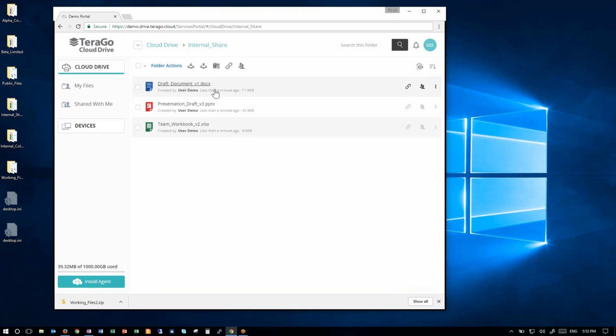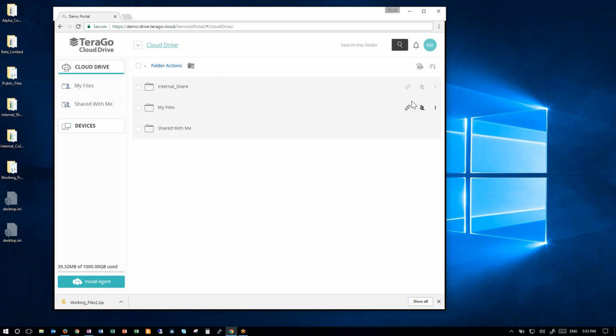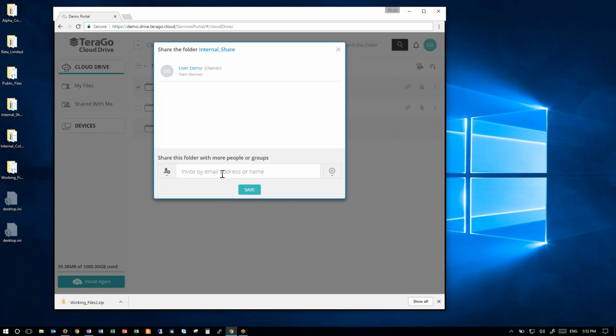So you see that it's been uploaded and there is some test content that's been included in this folder as well. So just going back up. To share the folder with some of your internal team members, you can simply click on this share this folder icon here with the two bigger shadows. And here you can enter the username or the email address of the team members that you want to share with. So in this case, let's say I want to share this with Bob, and go ahead and just type in Bob and click on his contact here.